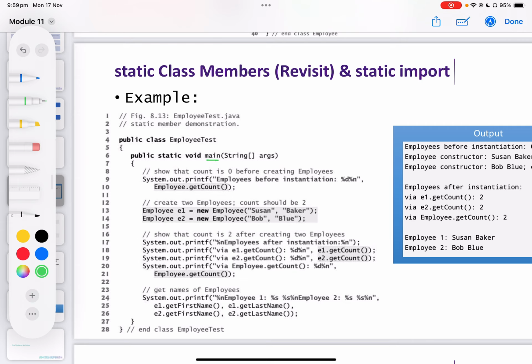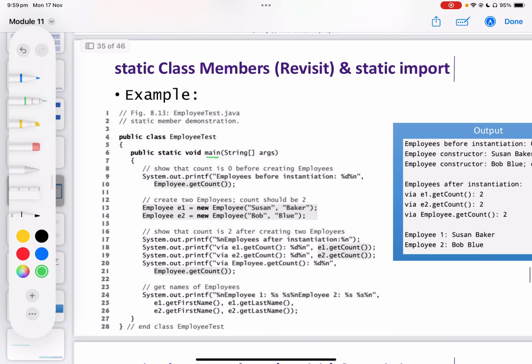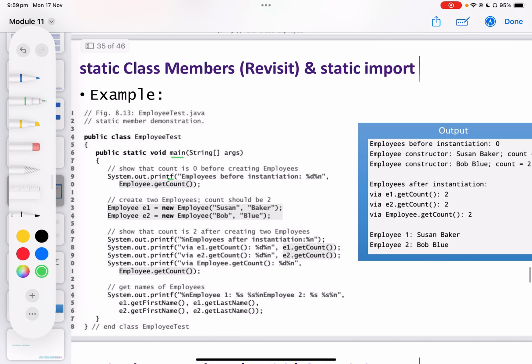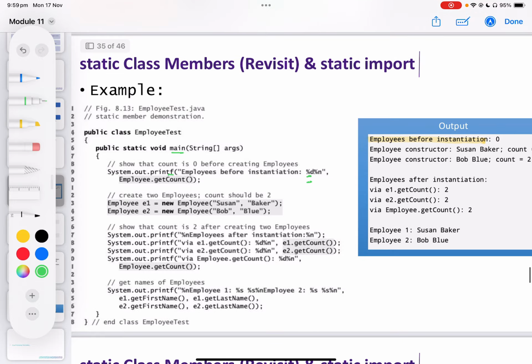Inside the main method, I first used system.out.printf to print a formatted text. The first is to print the statement employee before initiation. Then I want to print a digit, a number, and after the number, please go to a new line. From where would I get this number?